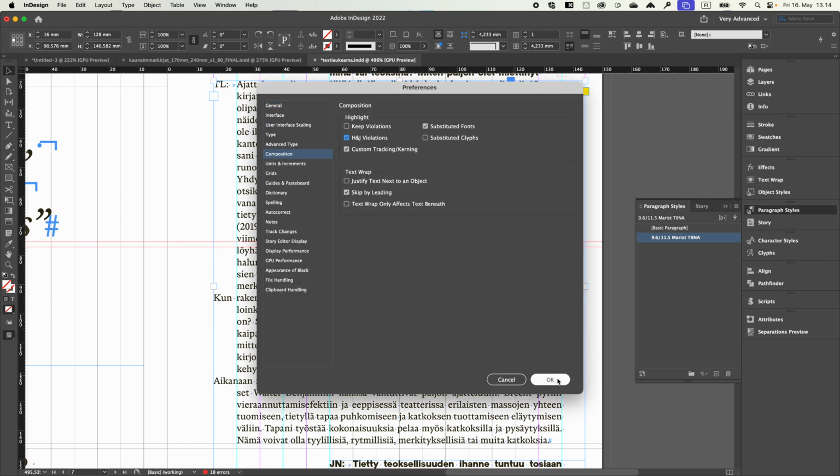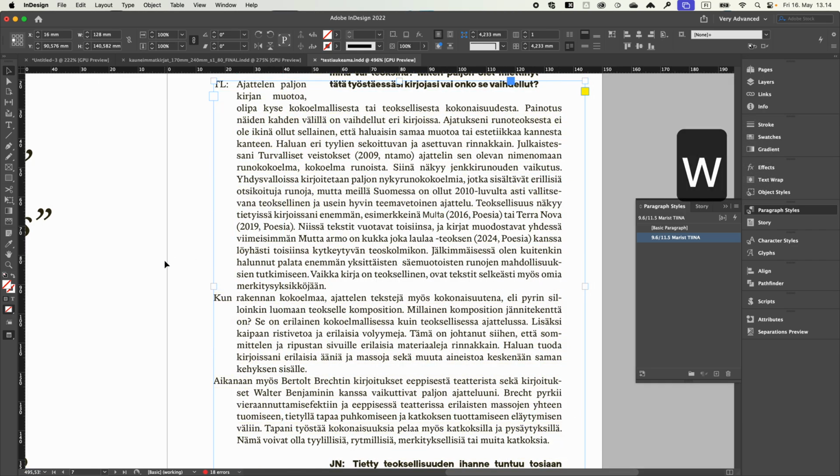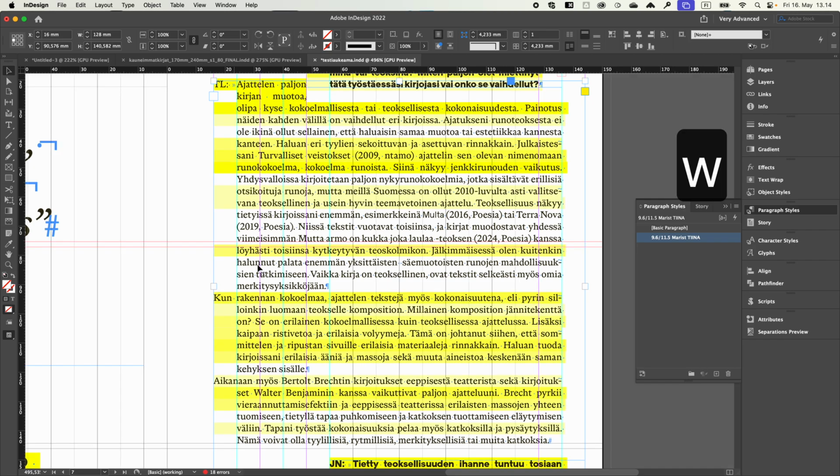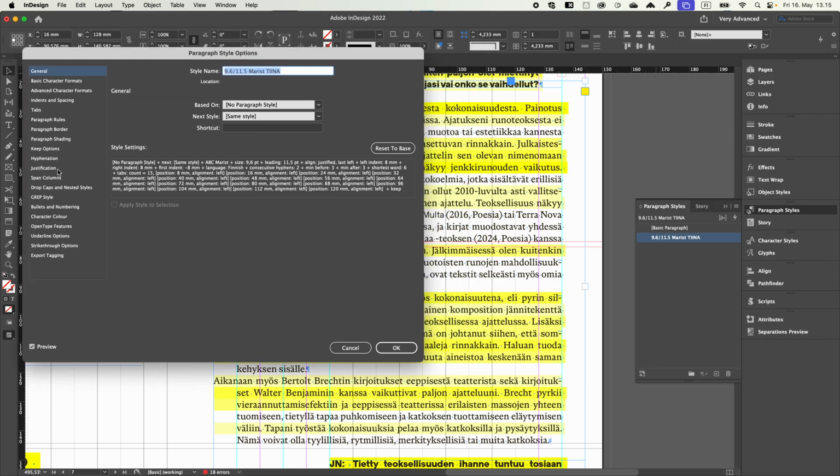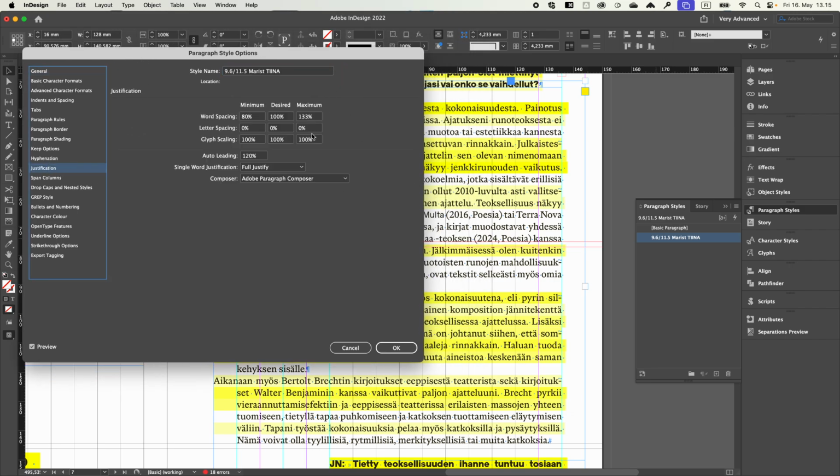The yellow signifies bad justification, in particular in lines with lots of yellow. You can see here that the word space is massive and there's lots of yellow. We can get rid of some of this yellow by fiddling around with the justification settings.